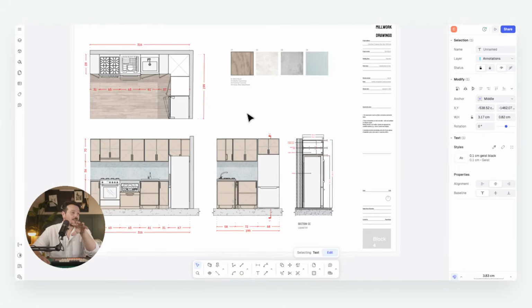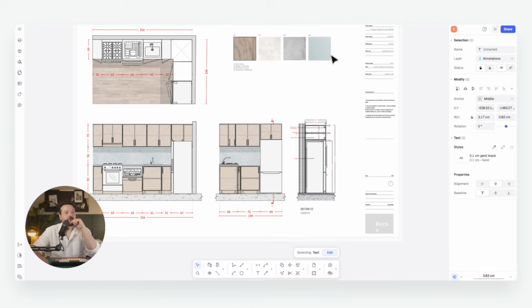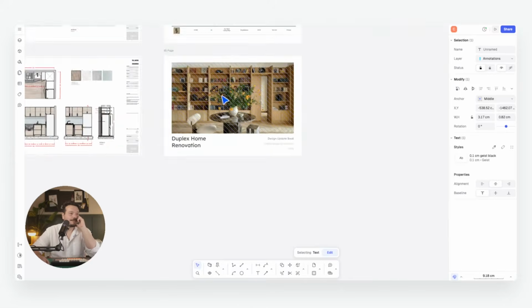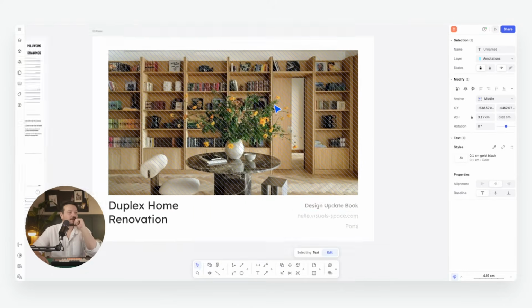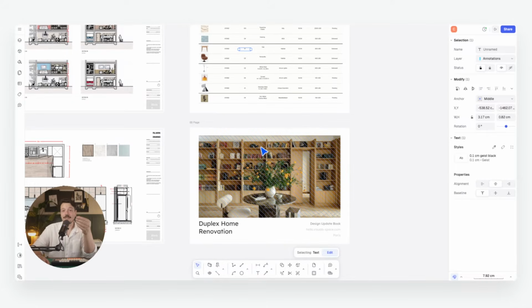Then we've got more detailed drawings like our millwork drawing, so the kitchen drawing that I showed you earlier. And then we've got an indication of the different materiality of different elements. And then we've got a rear cover sheet. So that's obviously all living within Rayon. So the same tool that you're doing your drawings in, you're doing your presentation in. So I'm going to show you how you put something like that together.